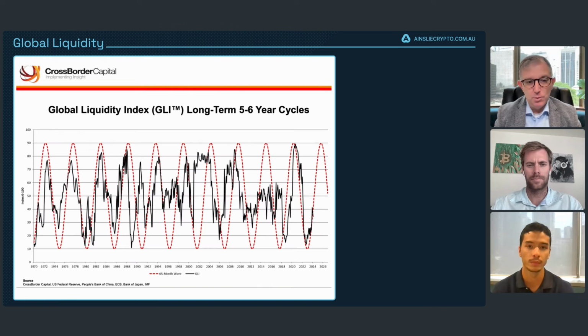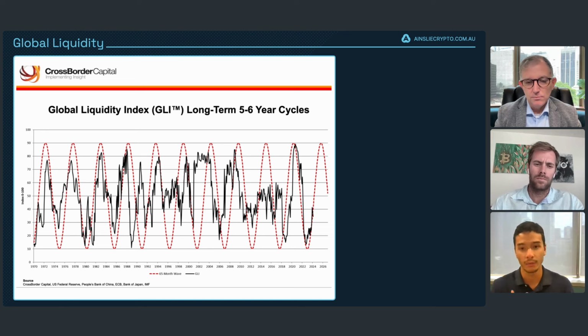We look at the global liquidity index. You talked about that before, Isaac. Do you want to just briefly mention on this chart what you were thinking? Yeah, I've explained this one in plenty of the other videos we've done before, but briefly, we just have a sine wave overlaid on the global liquidity, which is an index scale. We've got 0 to 100, 100 signaling we are at those peaks in liquidity. There's a lot of liquidity in the market, and generally risk on assets top out at that point.